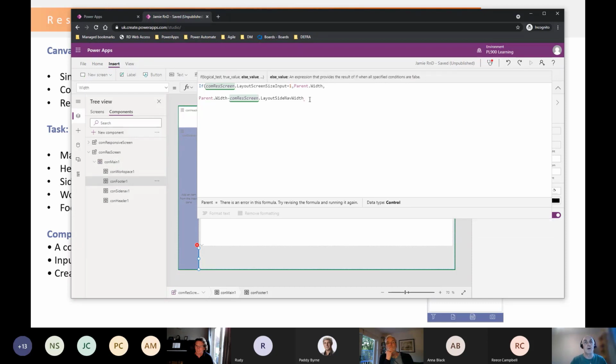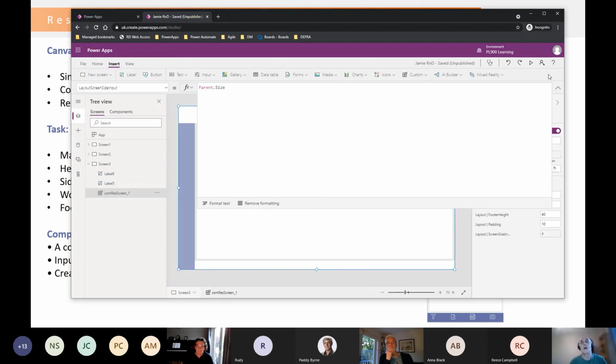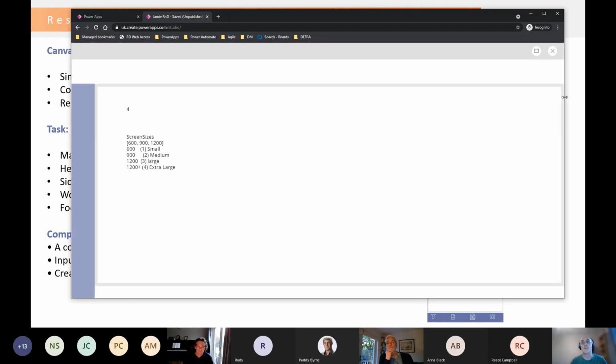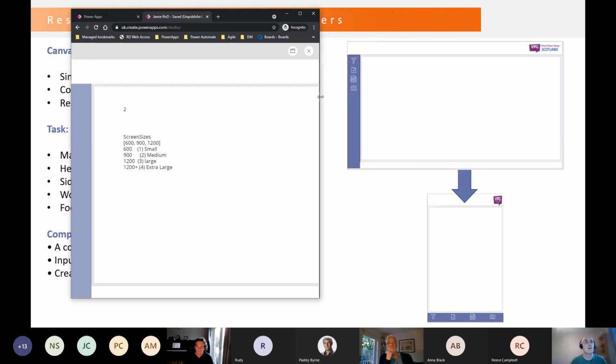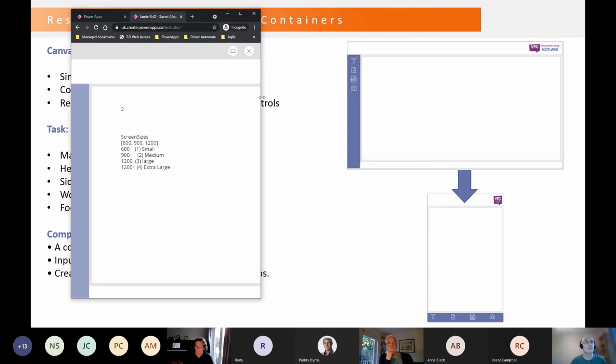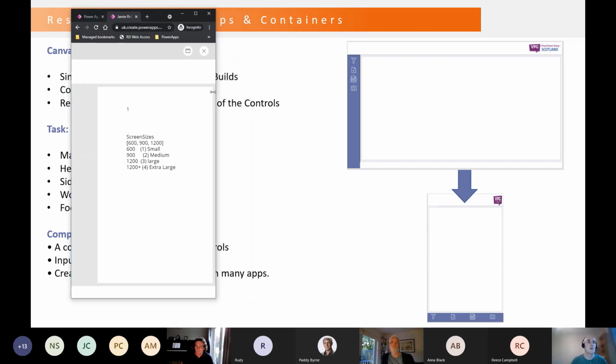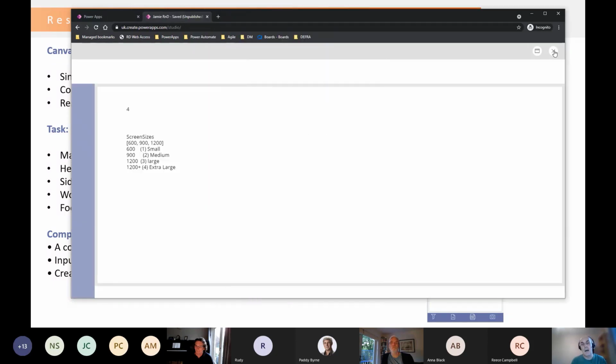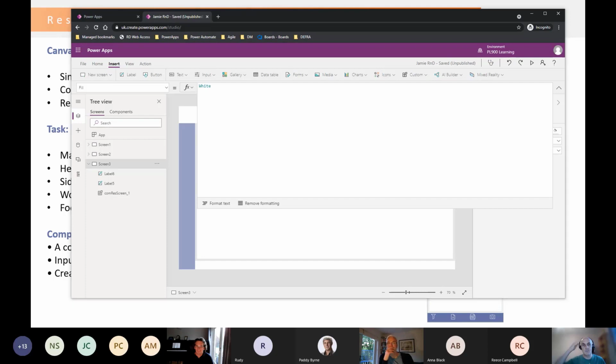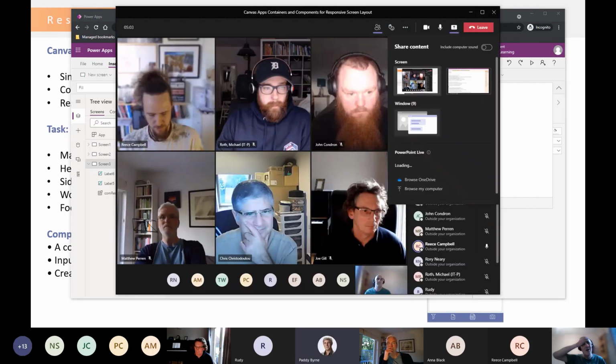So I'm going to put a comma in there. I'm going to close that off, and we'll play that. And we'll shrink this down. We're maintaining the padding, and that drops off. The side nav drops off. The footer adjusts accordingly. I think I'm going to pause there because it's 5 to 9.